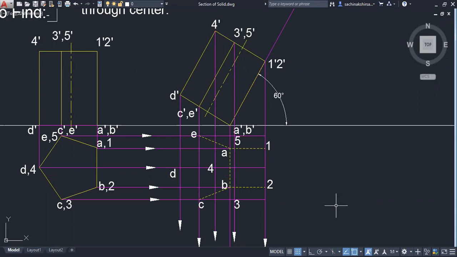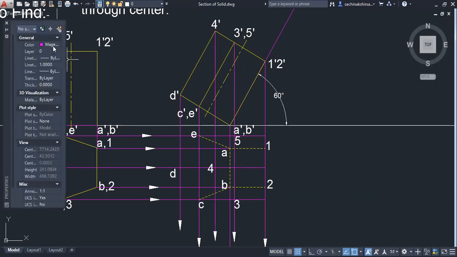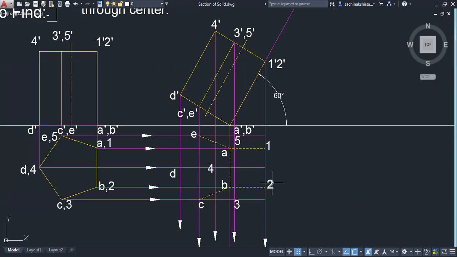Now directly I will join. So 1 to 2, 2 to 3, 3 to 4, 4 to 5, and 5 to 1.